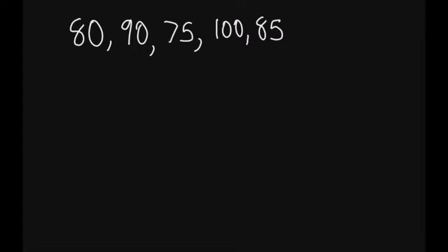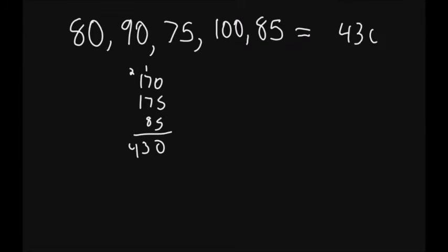Alright, we're going to do one more, just so you can see it again with a little bit bigger of numbers. So again, in order to find the mean absolute deviation, we're first going to find the mean. So we need to add all those up. So let's see, 80 plus 90 would be 170. 100 plus 75 would be 175. And then 85. 8 plus 7 is 15, 23, carry the 2, 430. Alright, so we get a total of 430, and we divide that by the 5 numbers we added.